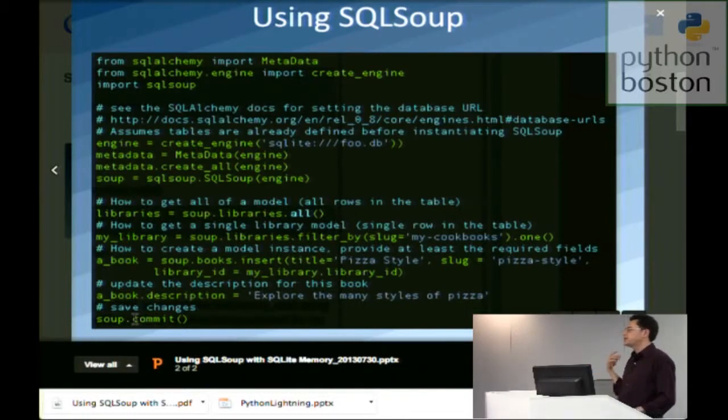Then I commit. So it's a hybrid: plain old data model plus what you would expect when working with something like a MySQL DB, record management. So you insert things like you would insert records in a database, but when you pull them out, you can treat them as models.